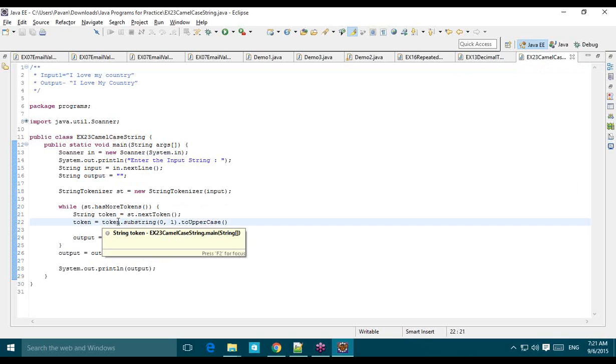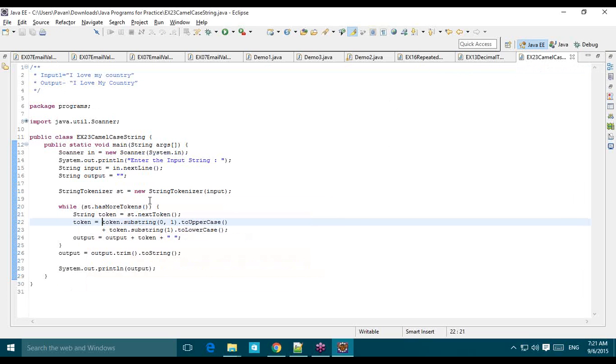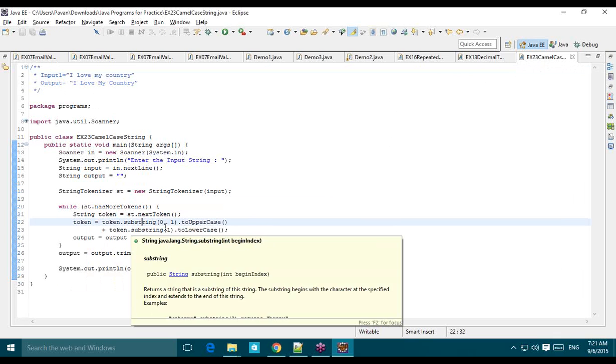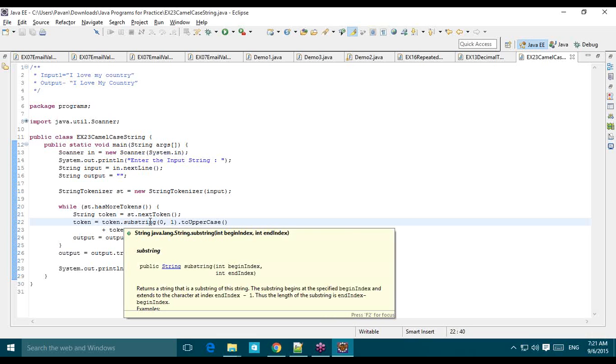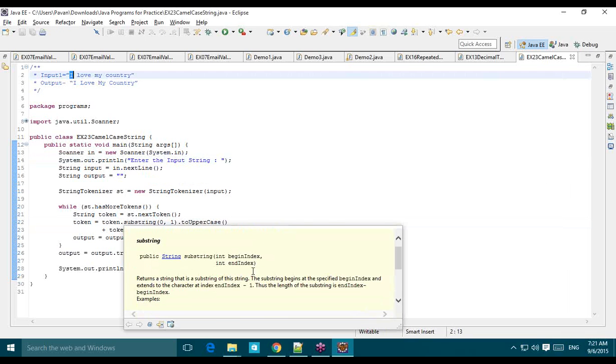Token is also a string, meaning the string is divided into strings. A string has the substring option available. Substring, you know, right? This is the first index, and this is the end index. Here we can see this, right? The end index.